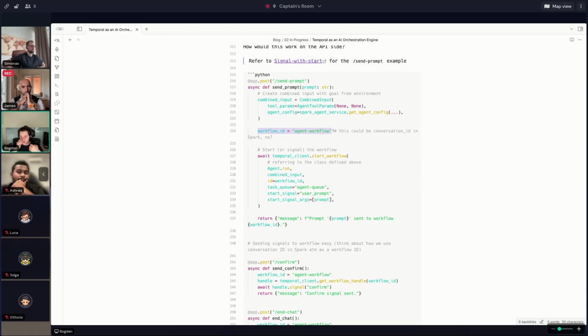So for example, even if a user has a conversation ID from 2 years ago, that workflow still exists. You can let it run forever if you want to, if the user hasn't decided to end the chat. And even 2 years from now, when the user decides to continue a conversation from 2 years ago, it says, hey, this workflow actually exists. I just need to send a new signal for a new prompt and then continue the execution from there.